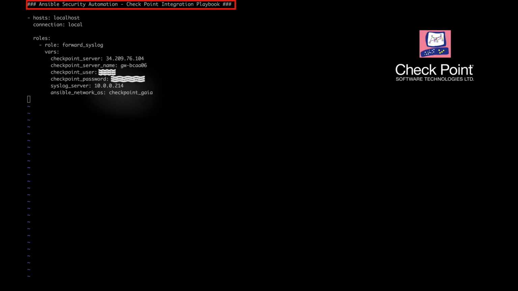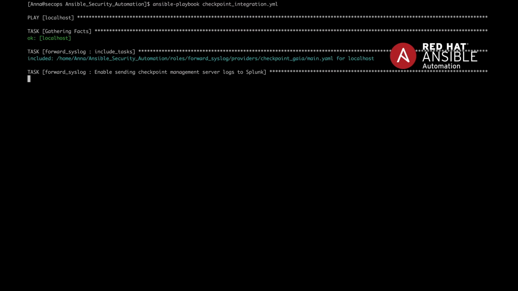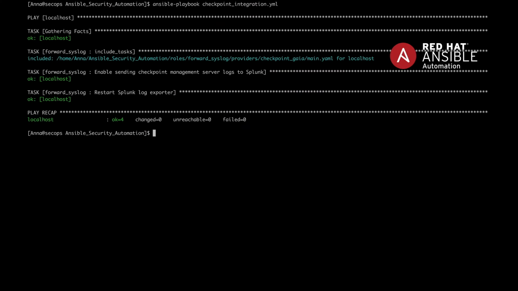Ansible Security Automation allows security organizations to create pre-approved automation workflows called playbooks that can be maintained centrally and shared across different teams. With this Ansible playbook, every time Anna is in a threat hunting situation, she can automatically configure the enterprise firewall to send its events and logs to the corporate Splunk instance that security analysts use to correlate the data, and then decide how to proceed with a potential threat. In this example, the playbooks are launched manually by the security operator. You have many different ways to run them automatically from the firewall system.